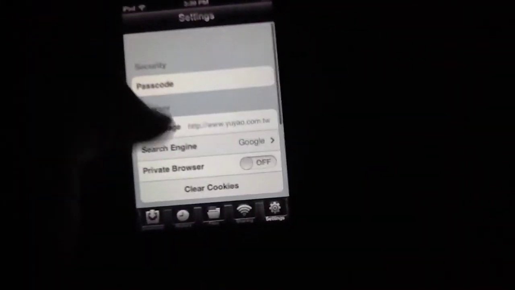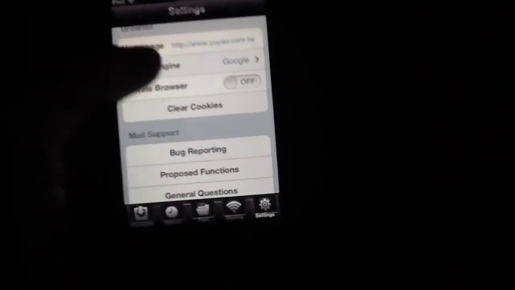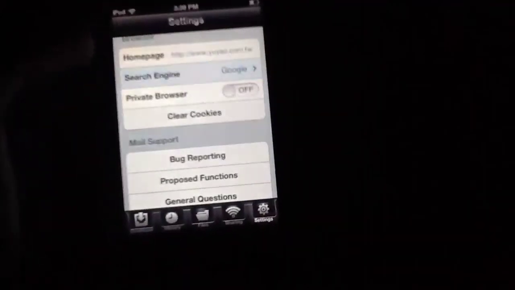So, easy file management. There's a search bar if you'd like. You can search through and find all of the files that you downloaded earlier. Likewise, size. You can sort these by date or size, edit them, etc. There's also Wi-Fi sharing, which means that if your computer, an iPod or iPhone or whatever, are hooked up to the same network, you can actually share files that way. Under settings, not much going on. You can set a passcode if you'd like. Also, you can set the specific search engine that you'd like to use between Google and Yahoo. You can also turn on the private browser.